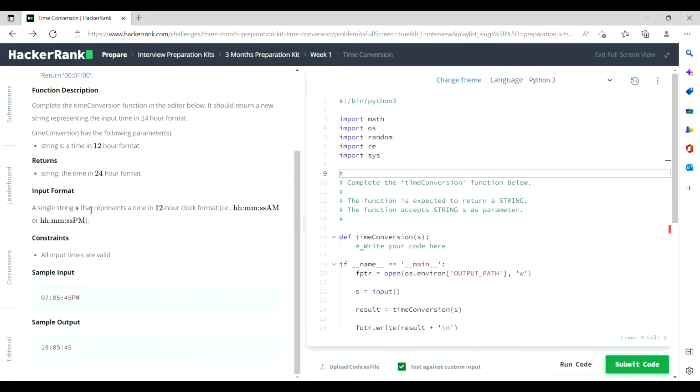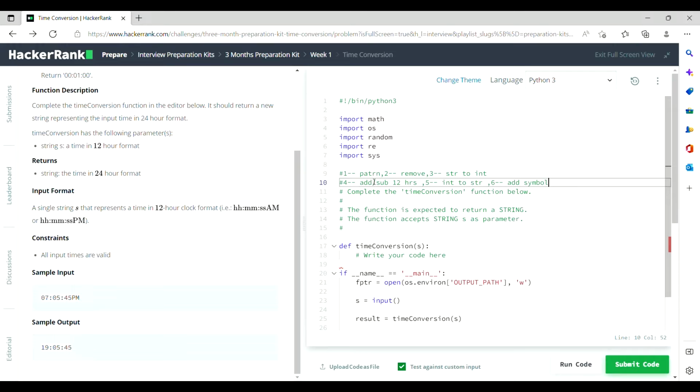So just check the input. It's a single string s that represents our time in 12-hour clock format. The output is also of string type, that we need to return in a 24-hour time format. So the logic I'm going to use will be like this.